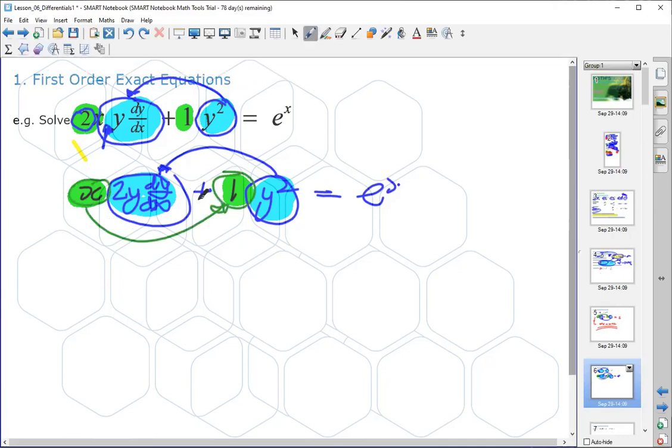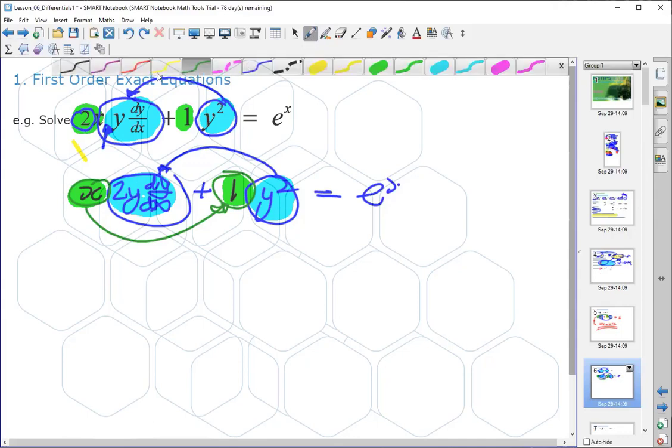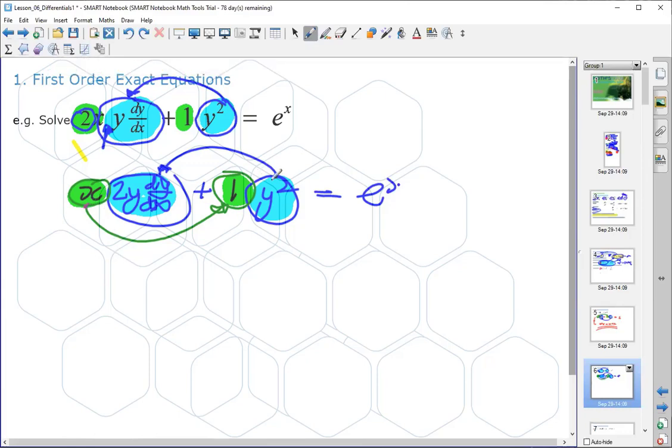And so somebody must have used the product rule and differentiated it and they got this. What would they have started off with, Het? So x 2y dy by dx. No, I mean 1y squared. x times y squared, the beginning of each of the arrows, the front of each of the arrows. That arrow goes there, but its start is the y squared. And that arrow goes there and its start is x. So if somebody started off with xy squared and used the product rule, they would get 2xy dy by dx plus y squared. And we've just undone it.